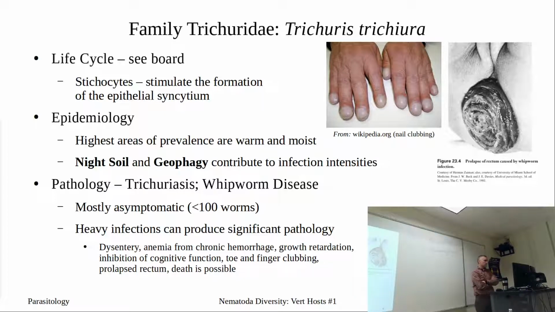And we said that this whipworm is associated with humans. That's who it infects. There are other whipworm species that infect other organisms, but Trichuris trichiura is humans. We find highest prevalence in areas that are warm and moist because those eggs are susceptible to desiccation. They need to be kept moist, and the warm environments just speed up development of the unembryonated egg. Also, places where geophagy is common exhibit higher prevalence, and places that utilize human waste also tend to have higher prevalence.